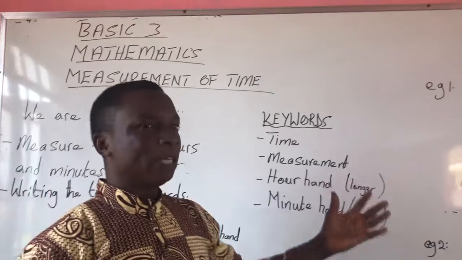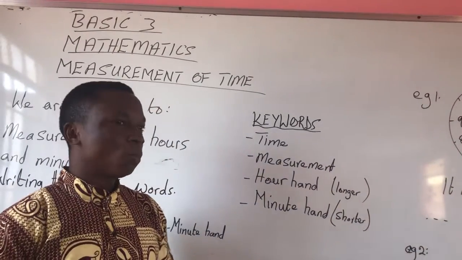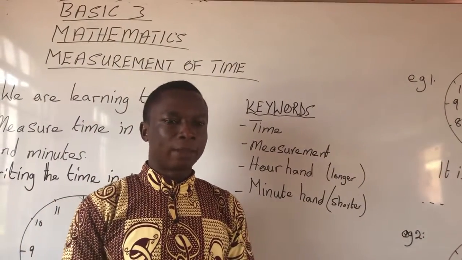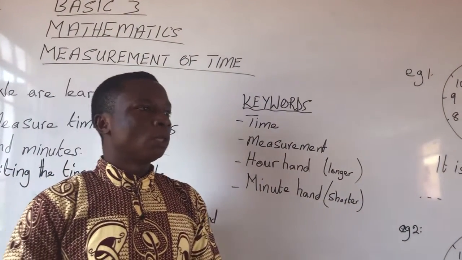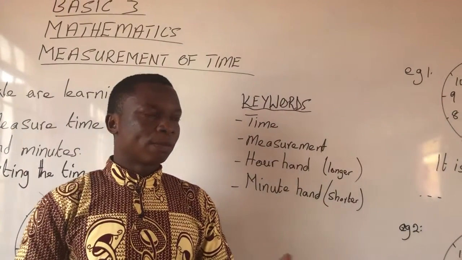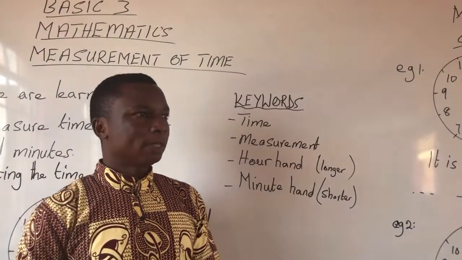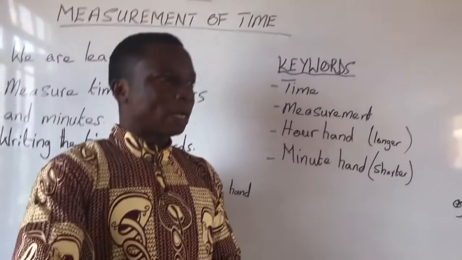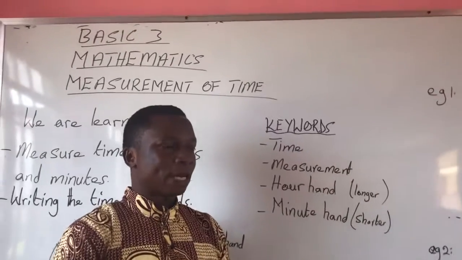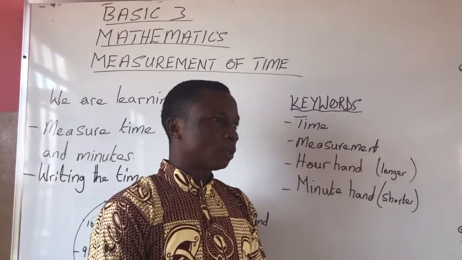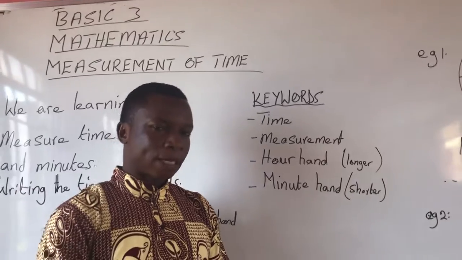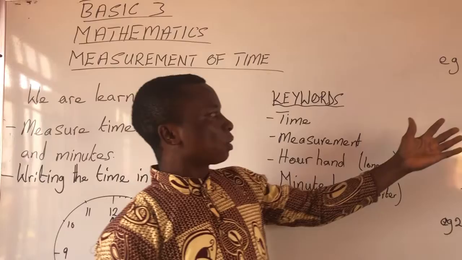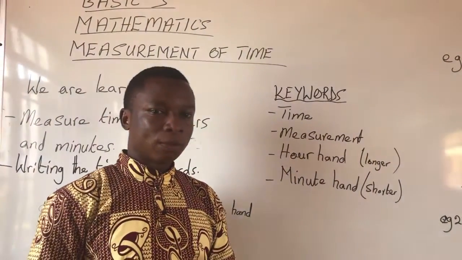Now, before you can tell the time, you have to know your multiplication table of 5. As we started earlier on before the pandemic, you should be able to read the multiplication table of 5 to your parents. Now, it's not always reading 5 ones are 5, 5 twos are 10. You have to know what you are doing. Addition of 5s. 5 plus 5 is what? 10. Plus 5, 15. In clock or time telling, it also involves the multiplication table of 5.